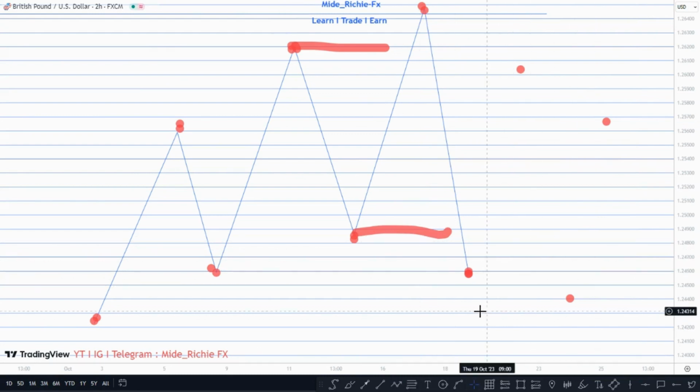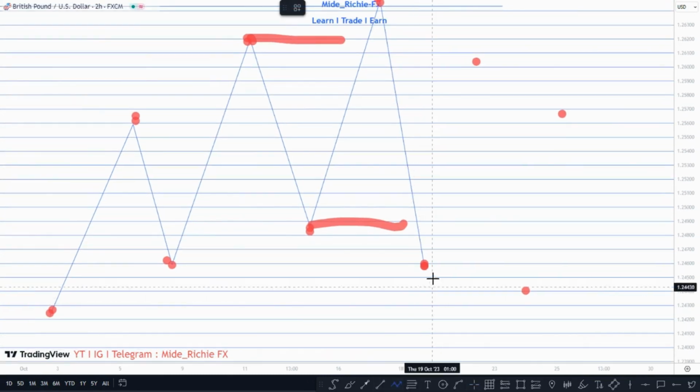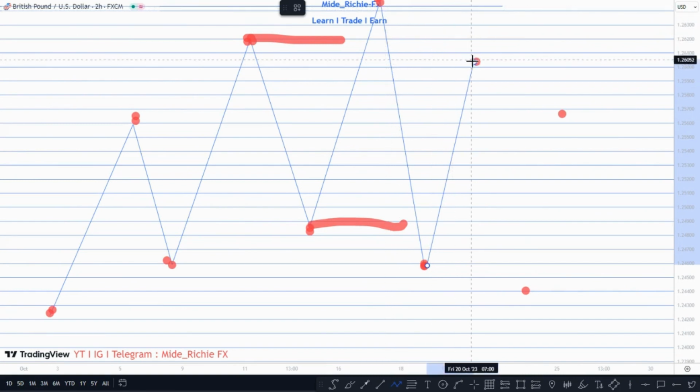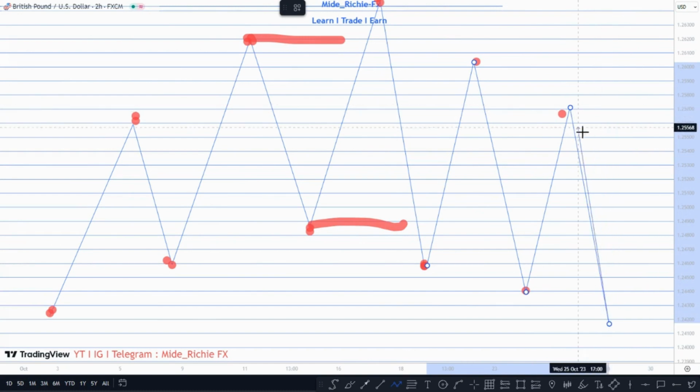After this lower low, we usually have something like a lower high, right? Because this high is much lower than this high, we call it a lower high, then a lower low, lower high, lower low, until we see another structural change, another change of character. If the market created another high that is higher than this high, or a high that breaks this high, that will be another change of character.